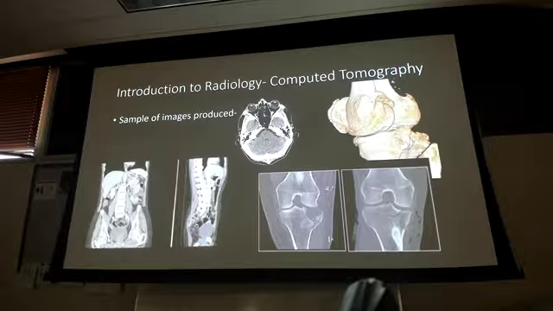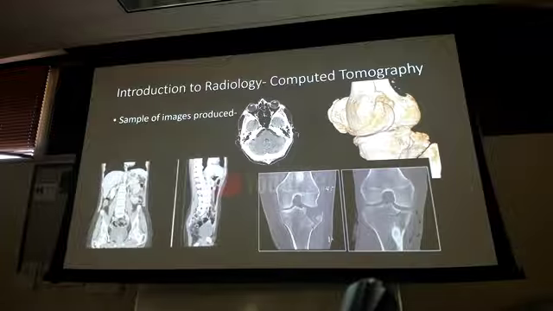But the machine just does a different setting, so it scans this, and then the provider asks for the 3D reconstruction, and all they've got to do is go in and hit a couple of buttons, and it just does it for them. So, you will not be really using this for any type of diagnosis. It's not useful for that.